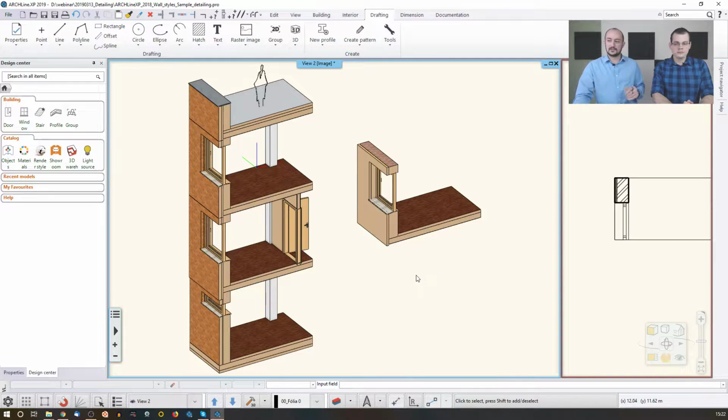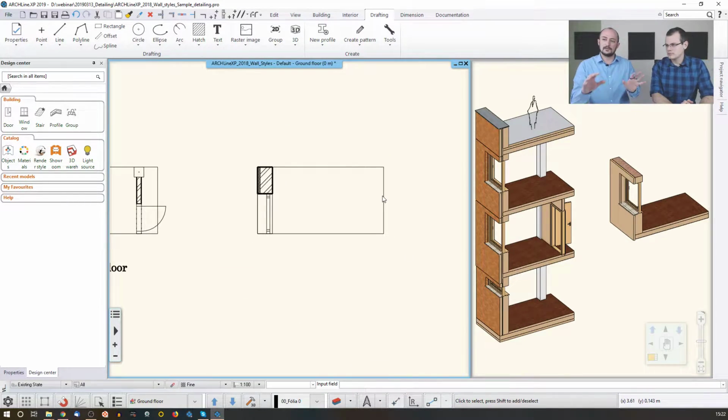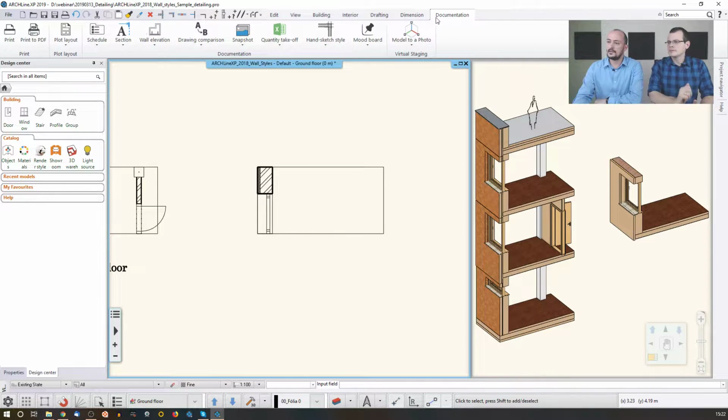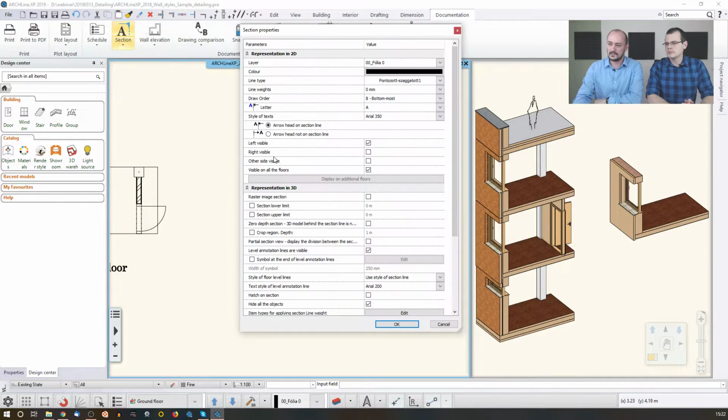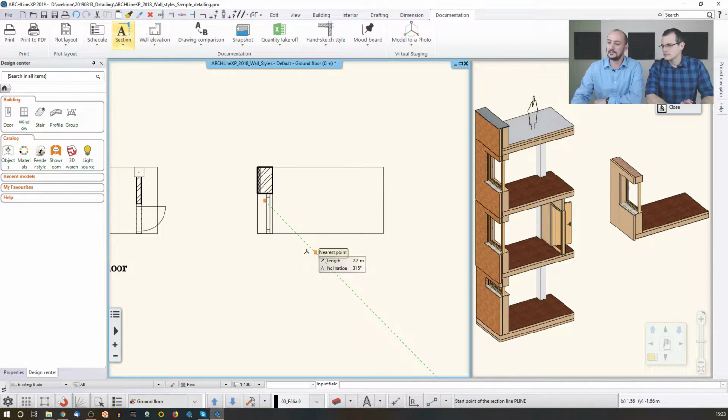And how about the section? Now the section, let's just talk about how to create a section first. We already covered that, but I think it's wise to refresh that. So there is the documentation and there is the section. I just simply start that, and to be able to see the hatch on the section, I need to enable this option. Let's also generate level lines, something that we don't need, but just generate it. Okay, so we will see how to disable and enable things if you don't want to see some of those.